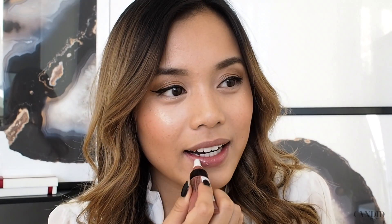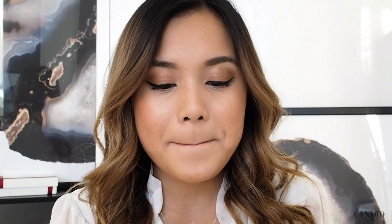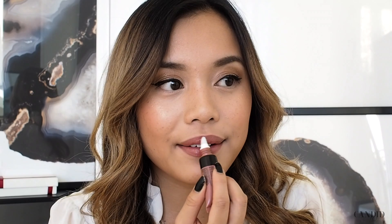For my lipstick, I'm going to apply the Colored Jolt Lip Paint from Maybelline. The colour is called Strip Down 05. I really like the shade, so I'm looking forward to seeing how it looks on my lips. It has its own applicator — this is the first time trying it on. First impression: it smells very good. The applicator is awesome. I'm in love with this colour. It has a creamy texture, and being a lip paint it's very close to one of my other favourites. I think I like this shade more because it has kind of a purple burgundy undertone, while the other is more of a pinkish peach undertone. This is definitely a new favourite of mine.